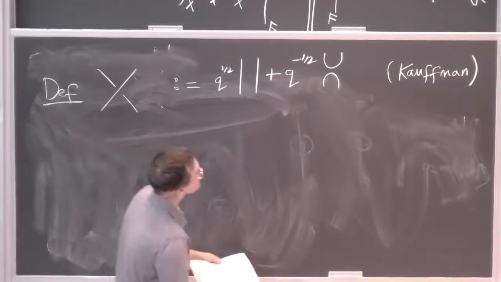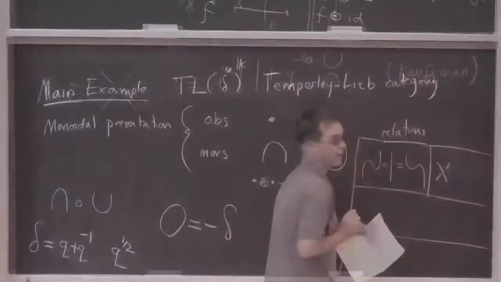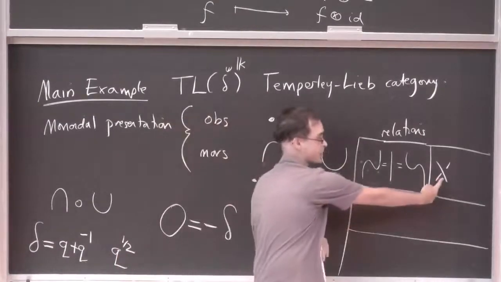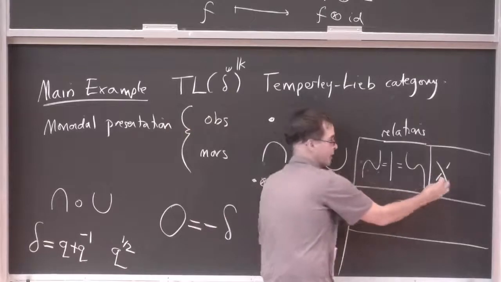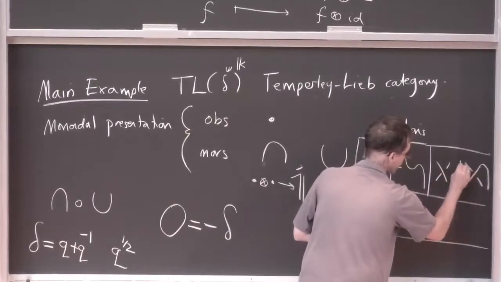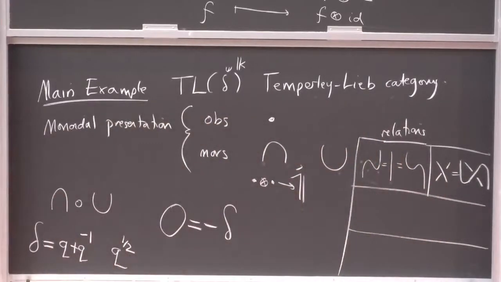Did I have my relation somewhere? Yes, I did. So I'm also going to define that guy. I'm sorry, it's a little small here. I didn't leave myself much room. The other strand is over. And I'm going to define this to be that guy, and I'm going to compose it with a cup and a cap in that weird way. So it's sort of rotating that diagram by 90 degrees. Can you sort of see that weird picture?